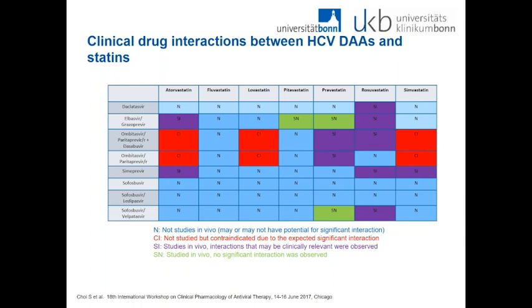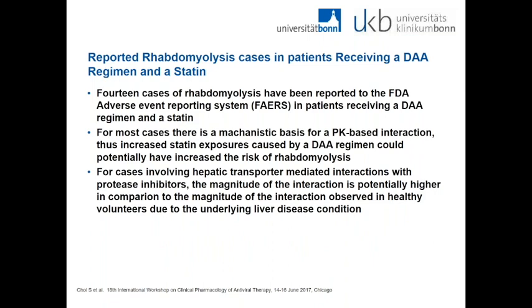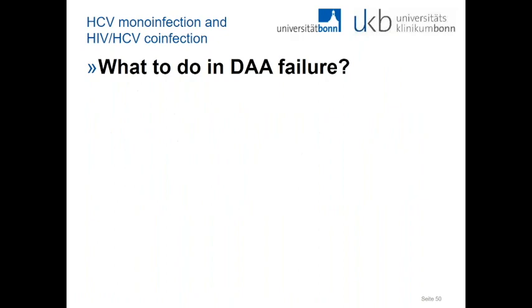Next slide. But it's not only about HIV drugs and proton pump inhibitors. Really, every kind of drug class can cause interactions. This is just one example from the FDA, the drug regulatory authority from the United States, which looked at potential interactions between lipid-lowering drugs, statins, and all kinds of hepatitis C drugs. And you can see there's some purple and red boxes where there are either contraindications or where clinically relevant interactions may be expected. And in the next slide, you can actually see that there were 14 cases of rhabdomyolysis, so people who have severe muscle injury, CK elevation that can lead to kidney failure, and that most likely was believed to be an interaction between a lipid-lowering statin and a DAA combination. So it is important to check the drug interactions to prevent clinical complications.